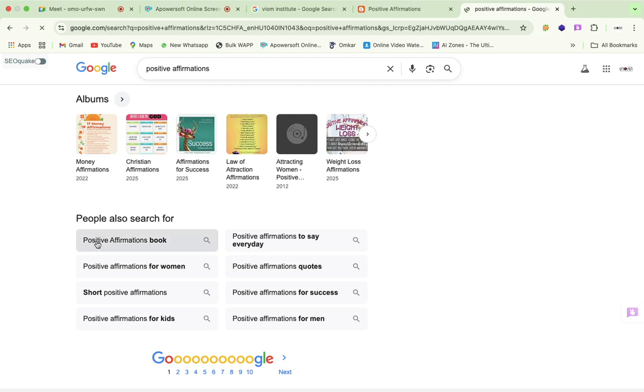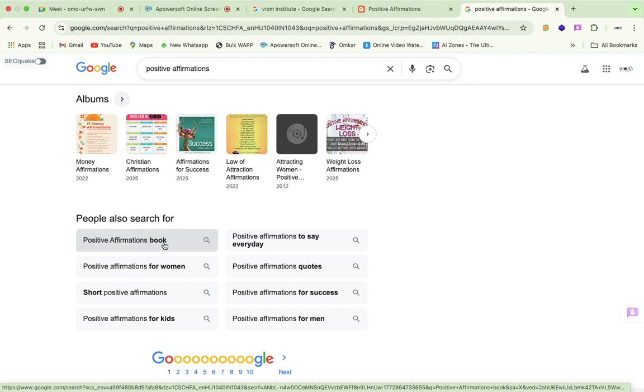People are also searching for positive affirmations book, positive affirmation to say every day, positive affirmation for women, positive affirmation quotes, short positive affirmation, positive affirmation for success, whatever. So people are searching these things as well. What we have to do is copy a few of these, whichever are relevant, and paste them in our blog post. Why?